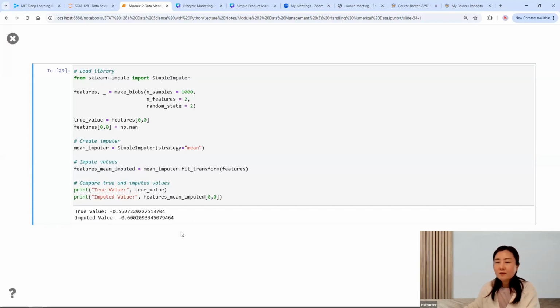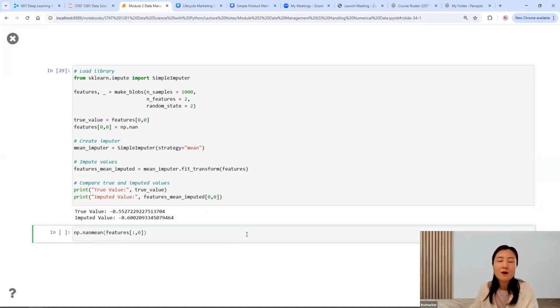The performance is very good. Apparently, that is because we use make blobs to create the feature matrix, and the data are very regular, basically normally distributed. So the mean is actually a very good representation of the entire column.